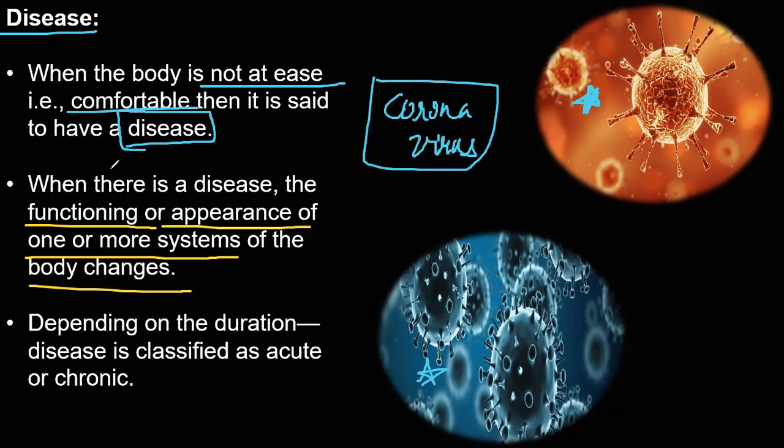Okay. Disease is the state of a body when our body is not comfortable, when we are feeling the appearance of more than one change in the body. Nishant, you are not understanding completely. Which point do you have doubt? Please tell me fast. I'll explain it once again. Fast, guys, fast.